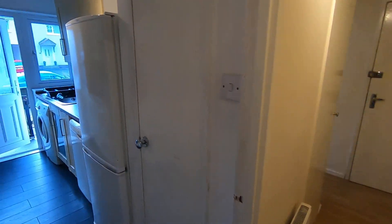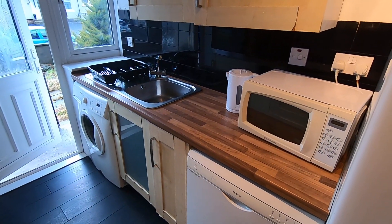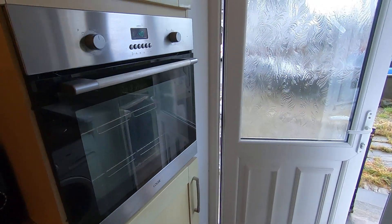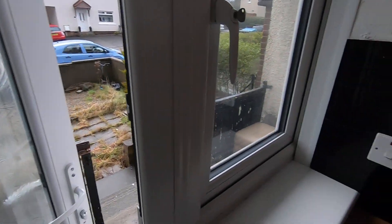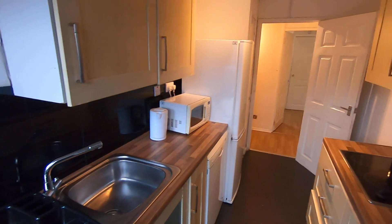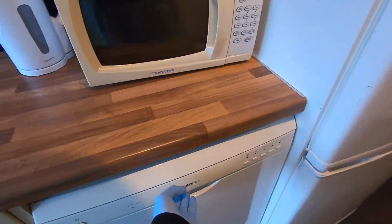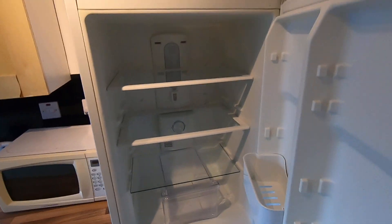Finally we come to the last room in the tour, which is the kitchen. You've got your essential appliances all included — microwave, kettle, and your oven just here. The property is also fitted with a washing machine. Here's your sink area, and as you can see, plenty of cabinets throughout, all across the top and bottom. There's also a dishwasher, and opening this up — your full-size fridge and freezer.